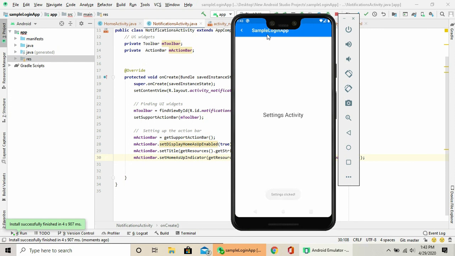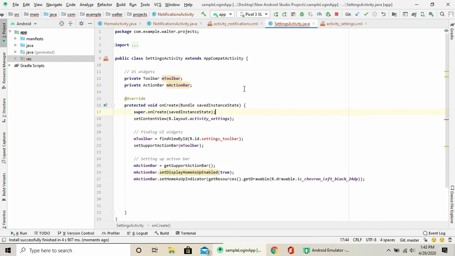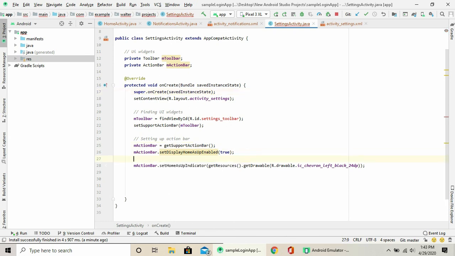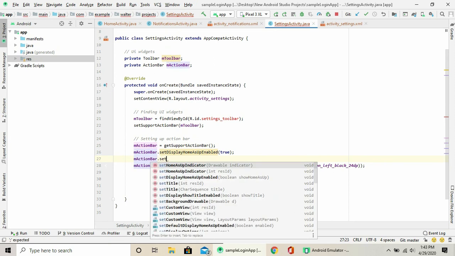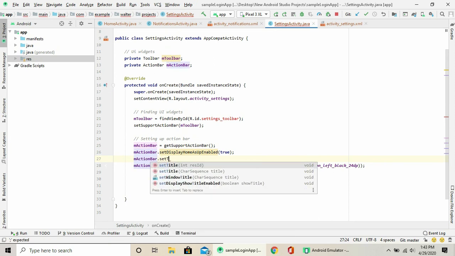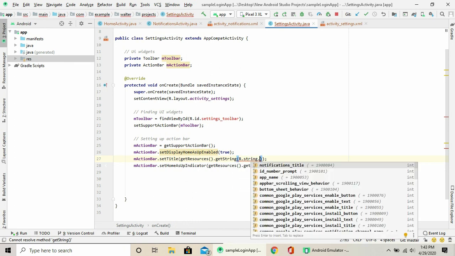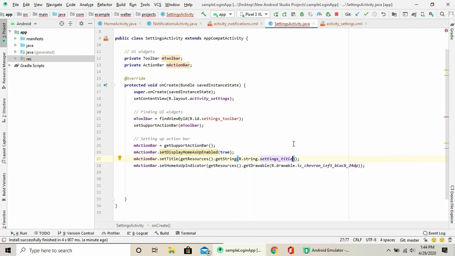So one thing you're left to do is change the title here in the settings activity. You can just say mActionBar, then you set title to get resources. So I have a settings title ready there.